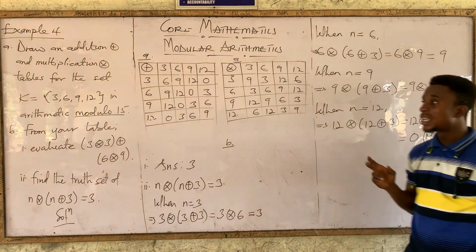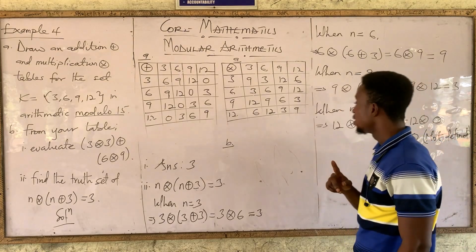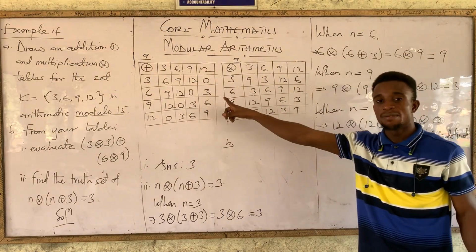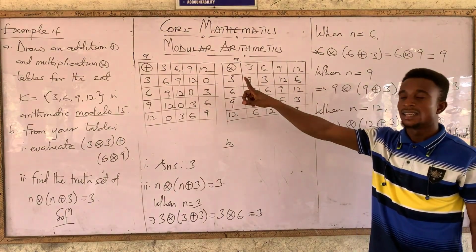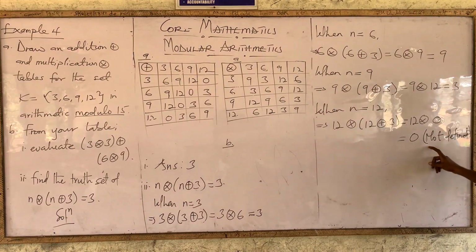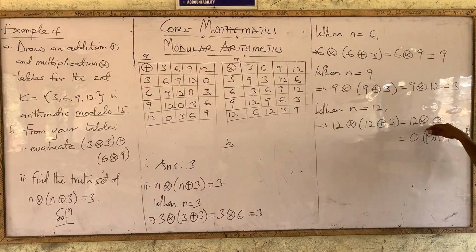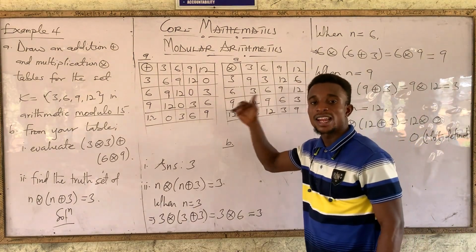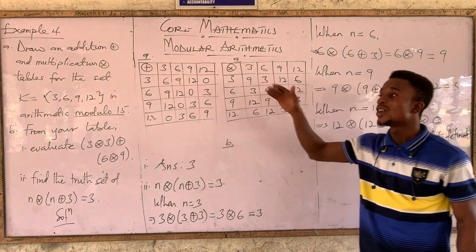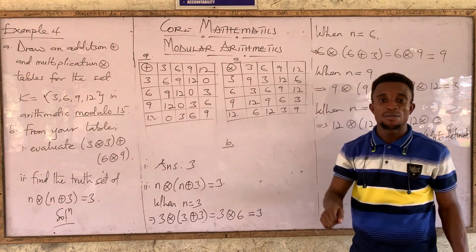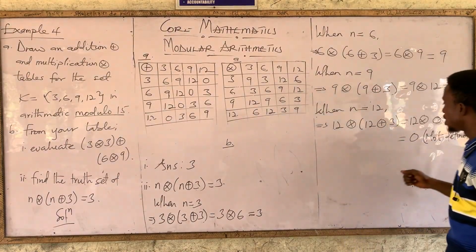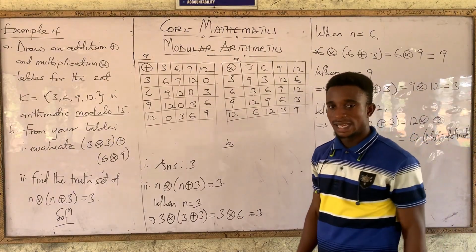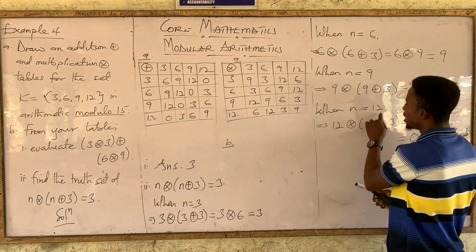That is why normally we say undefined. So we give undefined for two conditions. The first undefined is when the answer that we are getting is not part of the elements of the set. Are we getting that? And the second is when the numbers we are operating, one of the numbers or all the numbers, are not part of the elements or cannot be located on the table, we say it is not defined.